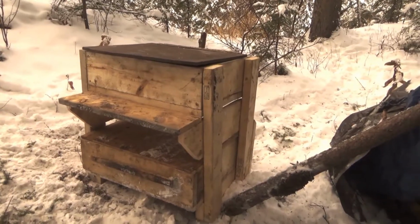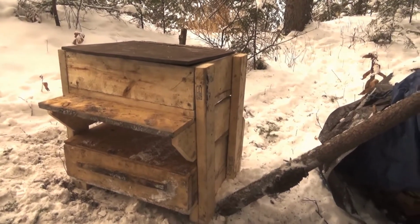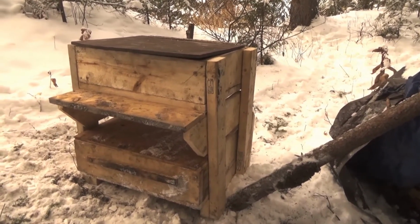So I'm all finished my storage unit. Took a lot longer than I thought. Between tearing my sled apart and building this, like 4 or 5 hours.